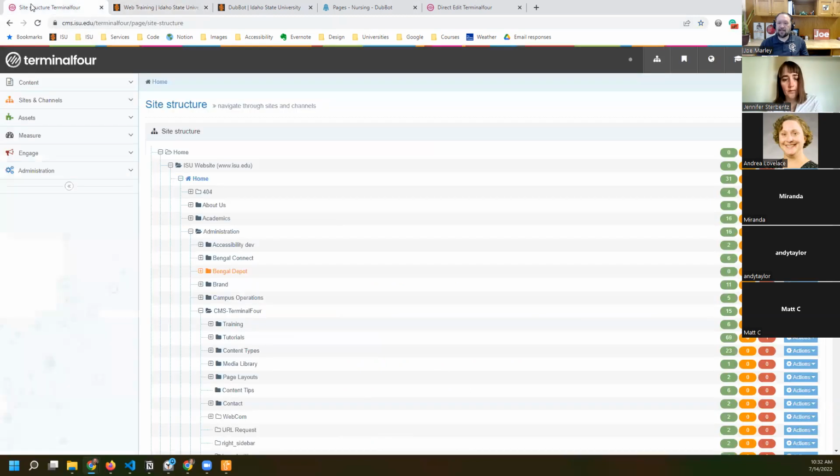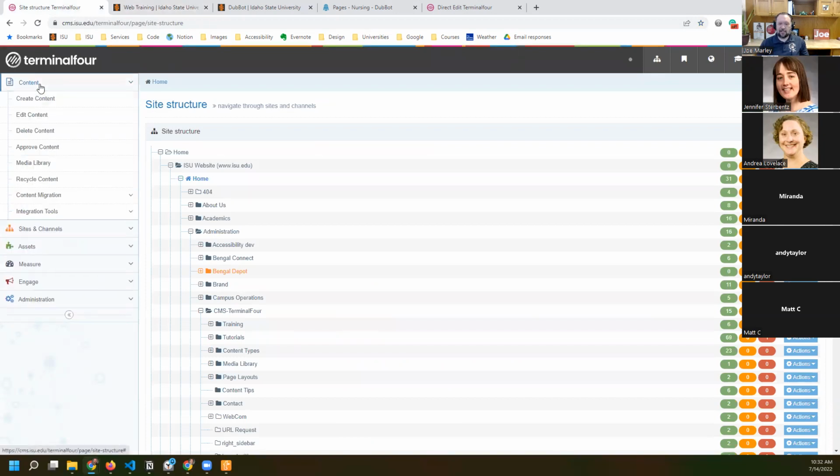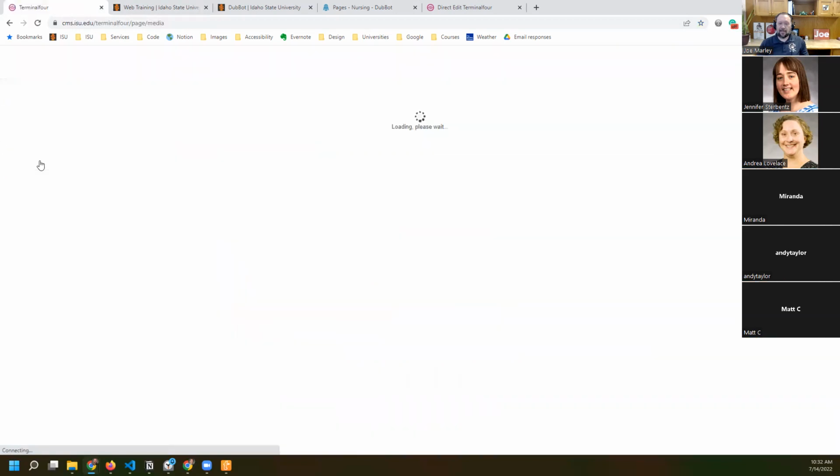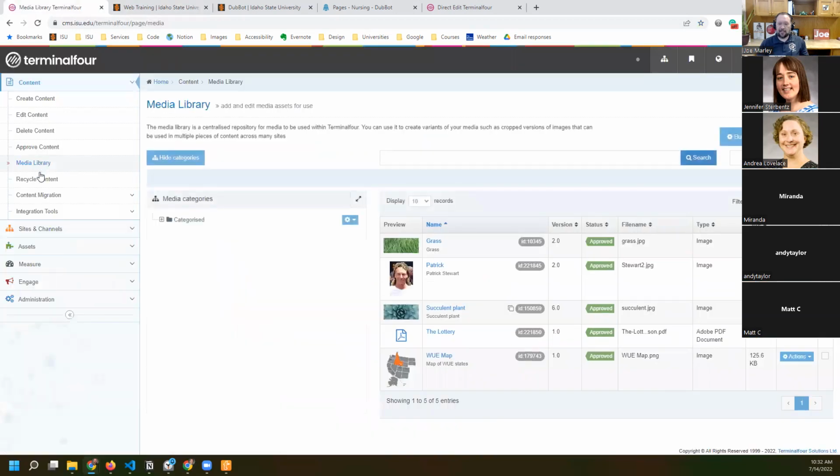So then finally, I just wanted to cover in Terminal 4, just some things we sort of talked about, where you go to fix them. So if the problem is alt text, the description is wrong, you go into the media library, you'll have your folder. I have all the folders in here. And you can see here in the list, if an image does not have this text under it, that means there's no description in there. So that's a quick way to see in Terminal 4 which ones you need to add a description to. Documents like PDFs, they don't need descriptions. It's just the images that will need them.